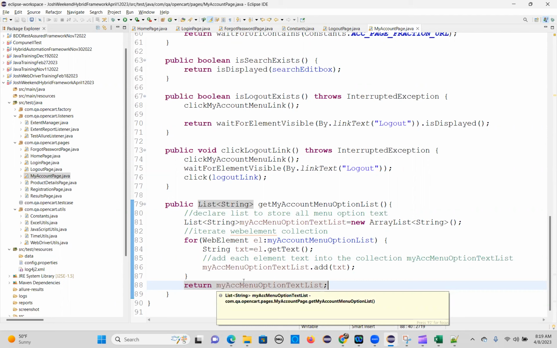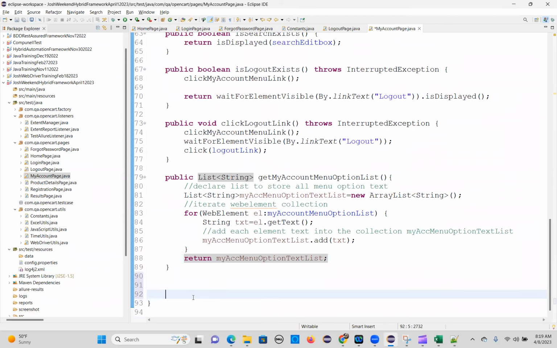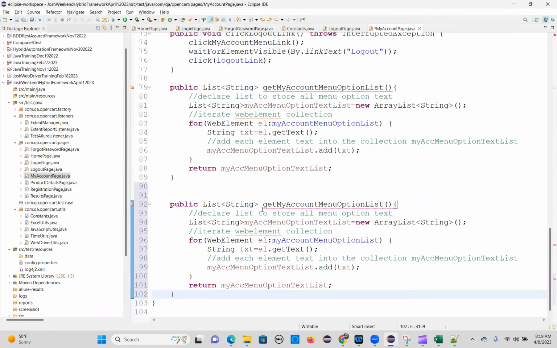Next, the same way you get the My Account header list also, in a similar way. You can just get all of those texts. So get My Account header list.